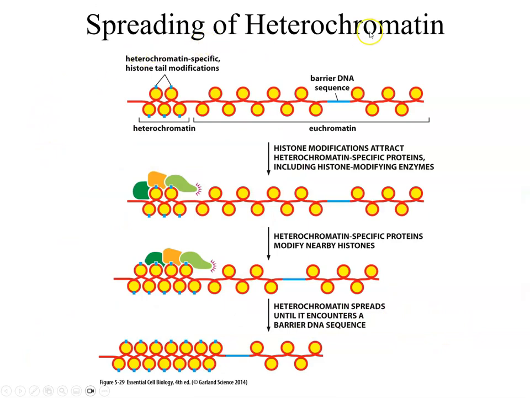Here's how heterochromatin can spread. So you have this heterochromatin that's been modified. You have euchromatin, which is opened up a little bit, and then the sequence that keeps it from getting compressed further. What happens is these things are modified so that, for example, we talked about the ubiquitination or acetylation. That'll modify the tail and help recruit different types of proteins to come in and actually compress and condense more of this euchromatin into heterochromatin. If it hits a barrier, a sequence that maybe has other proteins that are going to stop that, then that will keep it from moving into the next section of DNA.